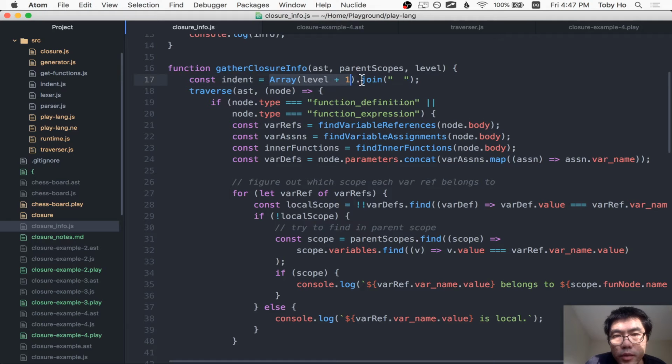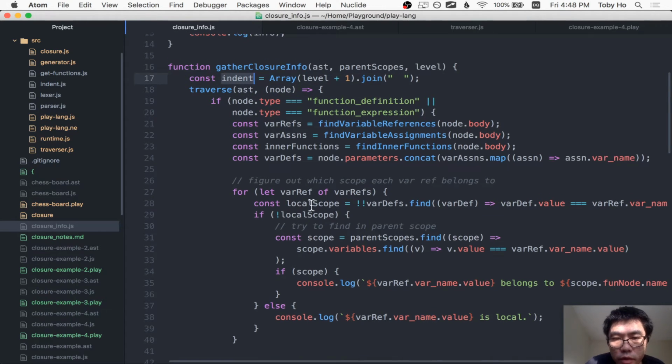That will make an array of that length, and if level was 0, you get an array that has 1 thing in it. You join it, if it has 1 thing in it, you wouldn't get any of these. This is 2 spaces. If you had 2 things, it'll join it with 1 set of 2 spaces. If you have 3 things, you get 2 sets of 2 spaces, so 4 spaces, and so forth.